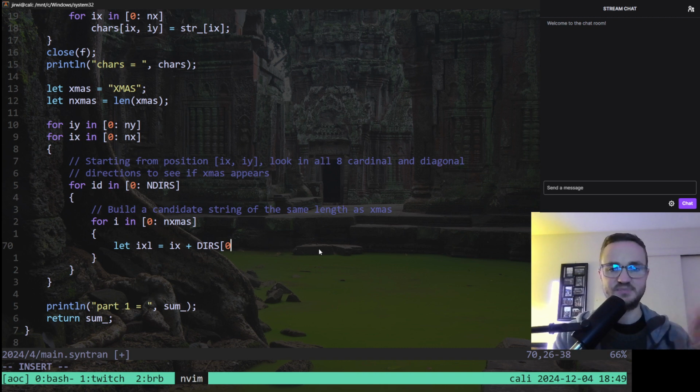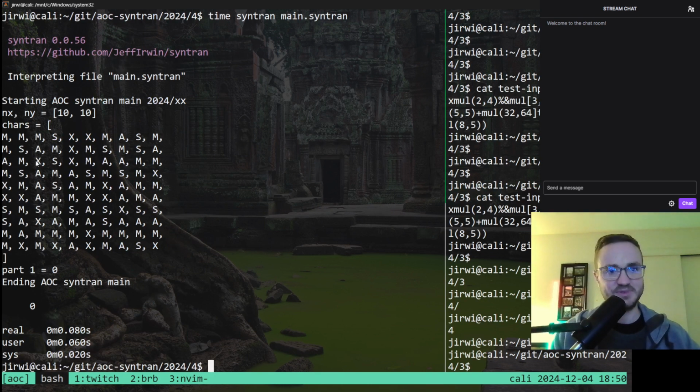The first index means x or y, so 0 means x. And then id is the thing that's iterating over the directions. D stands for direction. And we're going to multiply that by I. So at the 0th step, ixl is just going to be ix. Like if we're iterating over this and we're looking at strings starting here, we're going to start on the X, and then we're going to march in direction id.